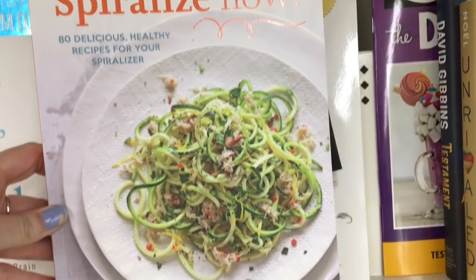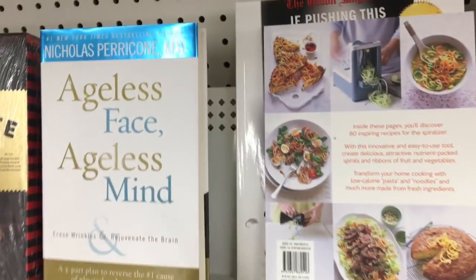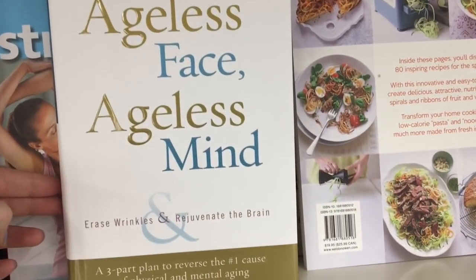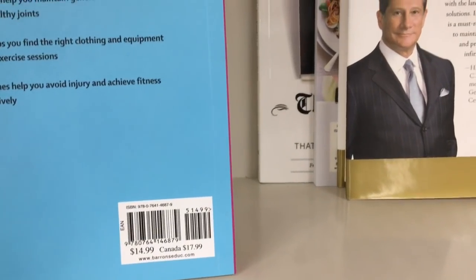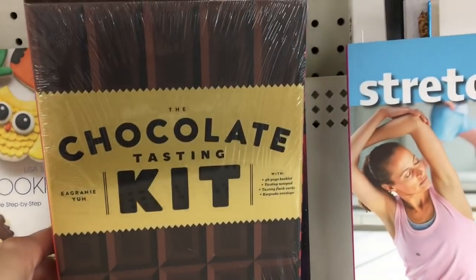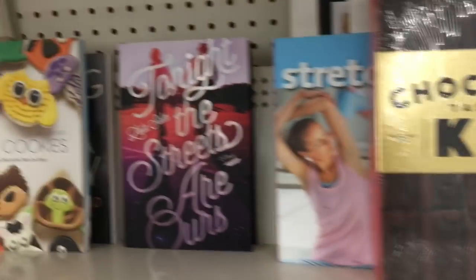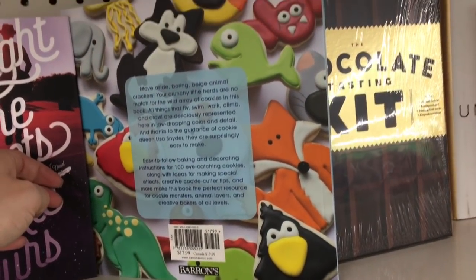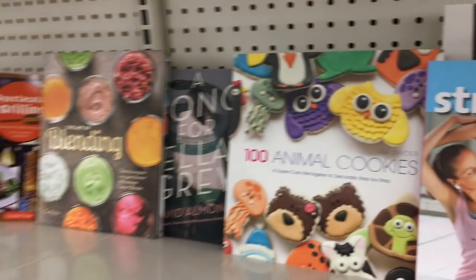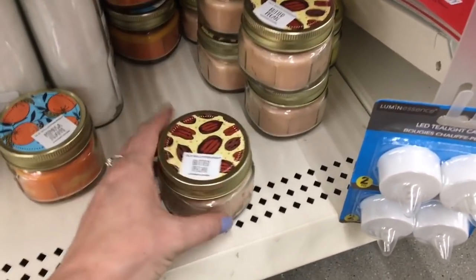They had some new books — 'Spiralize Now,' here are some of the ideas on the back. You can see these books retailed for way more than a dollar, so if you can find a book like that at Dollar Tree, pick it up. I have a huge collection of recipe books I've gotten from Dollar Tree. This one looks pretty good — 'Stretch Fit.' Oh look at this — the chocolate tasting kit, that looks cool. And this one — a hundred different animal cookies, look how cute those are! I would never be able to do anything like that — sounds like a good idea until I try it. I could be on an episode of Nailed It.